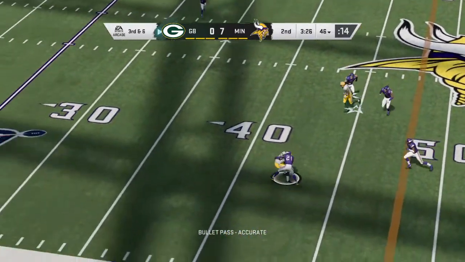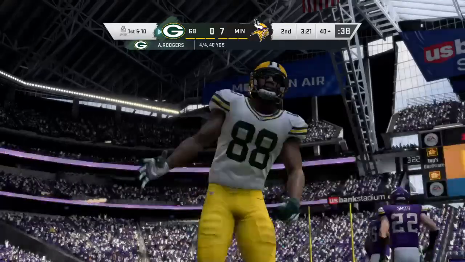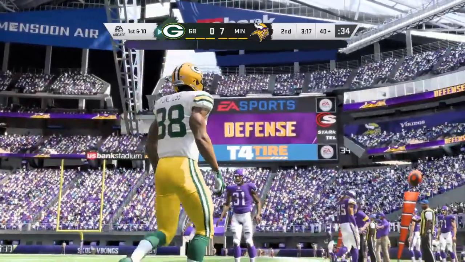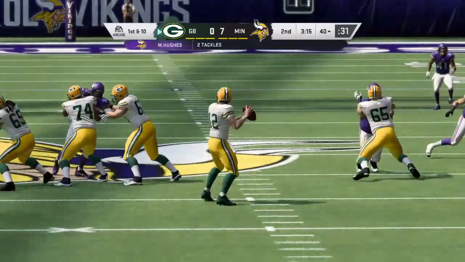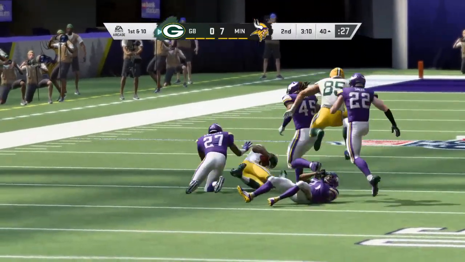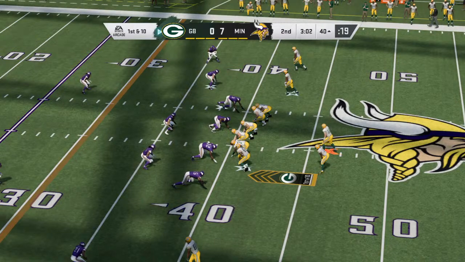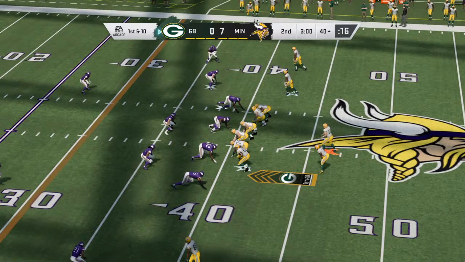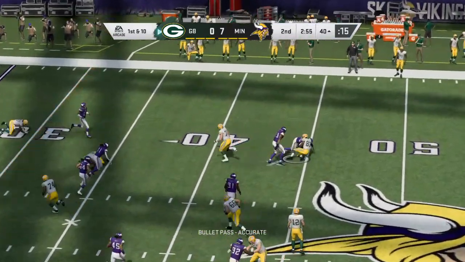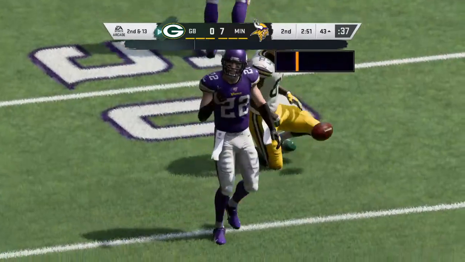Rodgers looks to throw, and he will complete to his receiver on the left side. Rodgers now 4 for 4 for 40 yards. It's Devin Funchess with the catch. Midway through the third quarter now, Rodgers with 2 receivers to his right and 1 to his left. He's going to throw a wide receiver screen, and the Vikings are able to get off of that in a hurry. 3-yard loss for Green Bay.